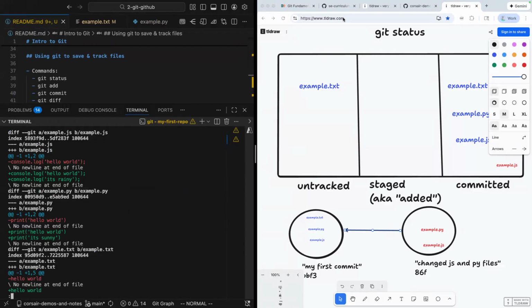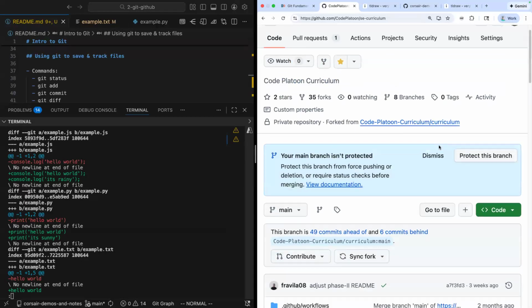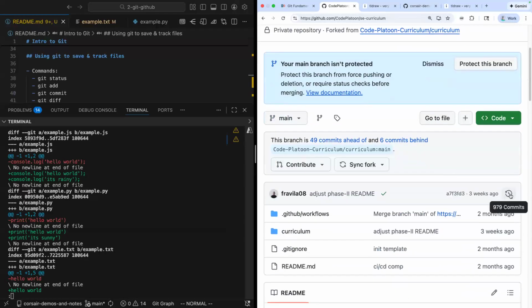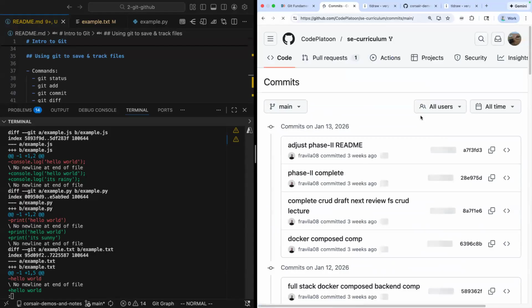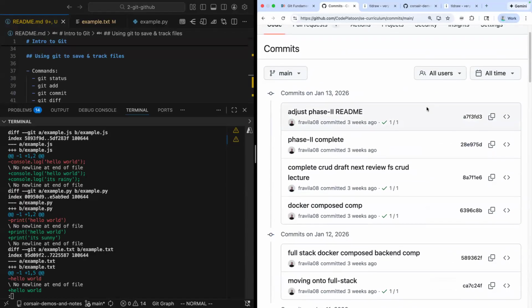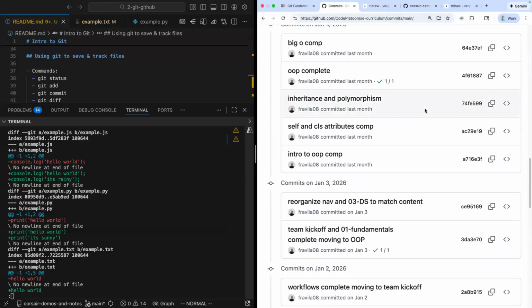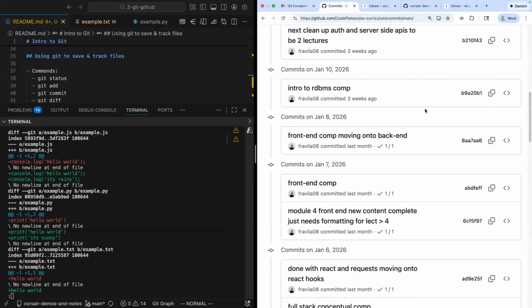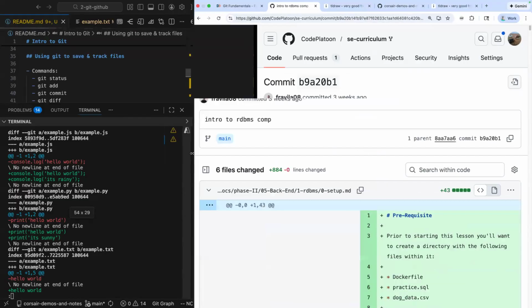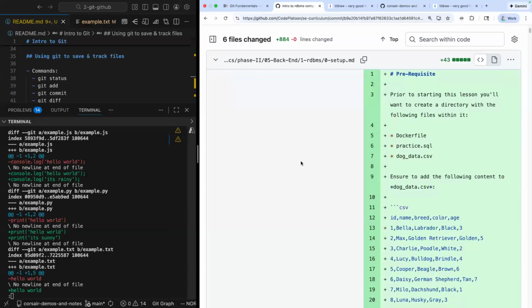And we haven't gotten to GitHub yet, but we will. And for instance, here in our curriculum that Francisco has made tons of awesome changes to, when we see how to push these changes up, we can see all of these changes to the curriculum, and it's really helpful to keep track of stuff. And if I want to see one particular change, we can go in right here. And this is just like what we were doing on the command line, but with a much nicer visual interface.